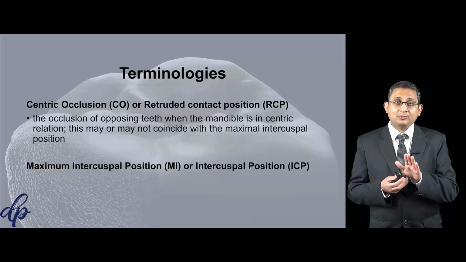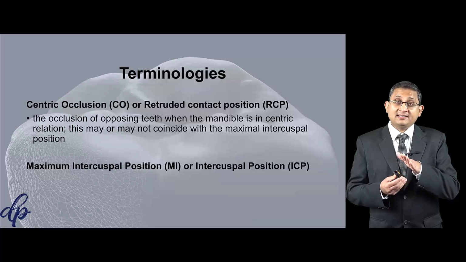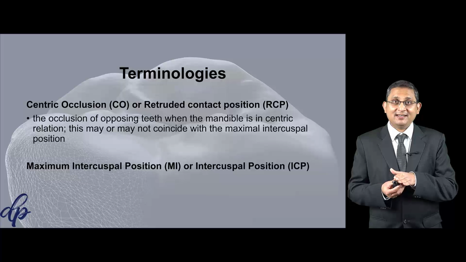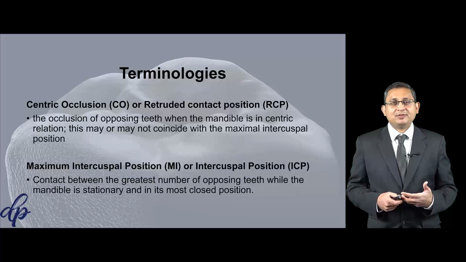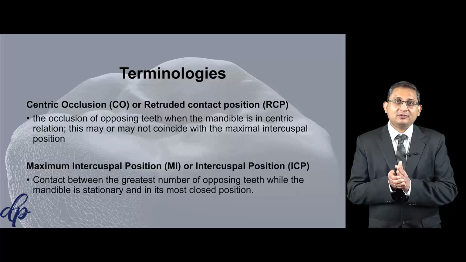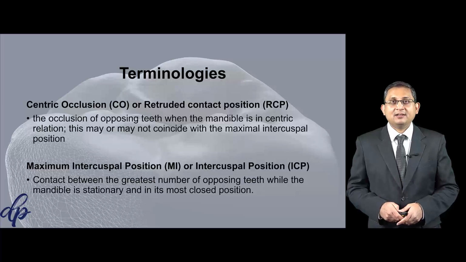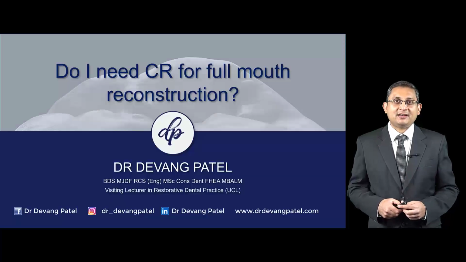Centric occlusion is almost like a point contact, unless you have done reorganization or a full mouth reconstruction, and now the patient's CO is equal to MIP. So when the patient closes, they close all the teeth together. There is no slide because you eliminated the slide by doing full mouth reconstruction. The maximum intercuspation position is, as we all know, when you ask the patient to bite closed and all the teeth mesh really nicely, and that's called maximum intercuspal position. This is the position we use most often in our day-to-day practice.